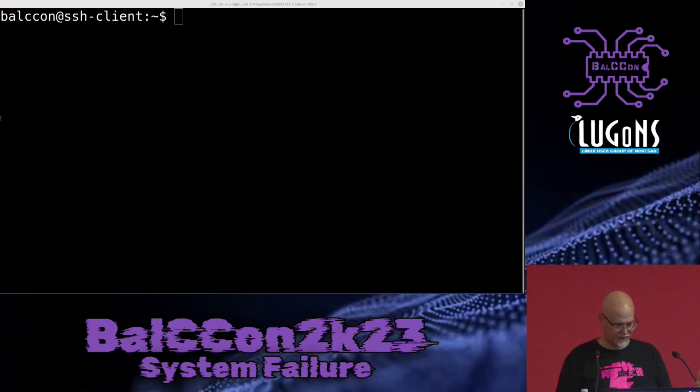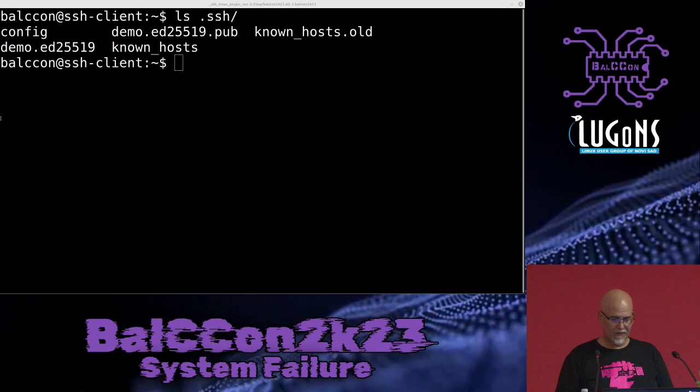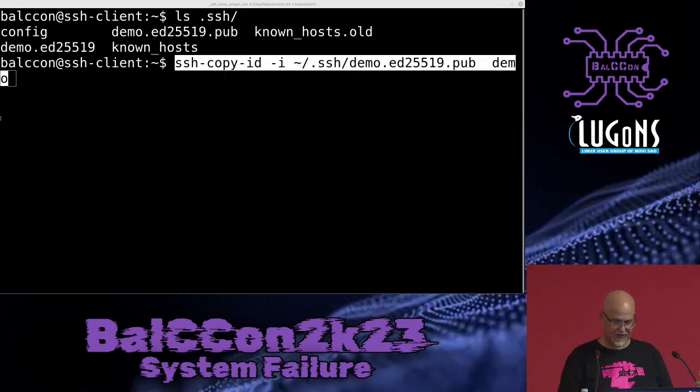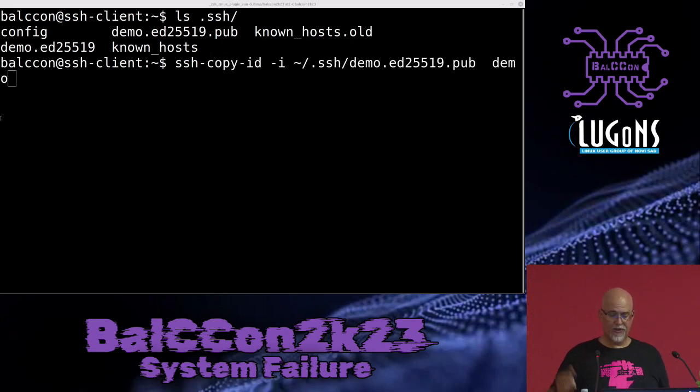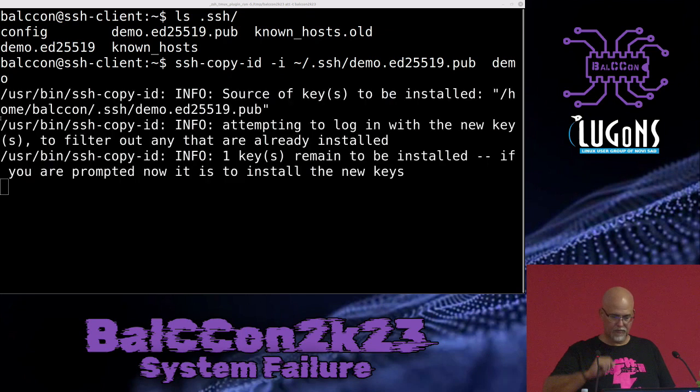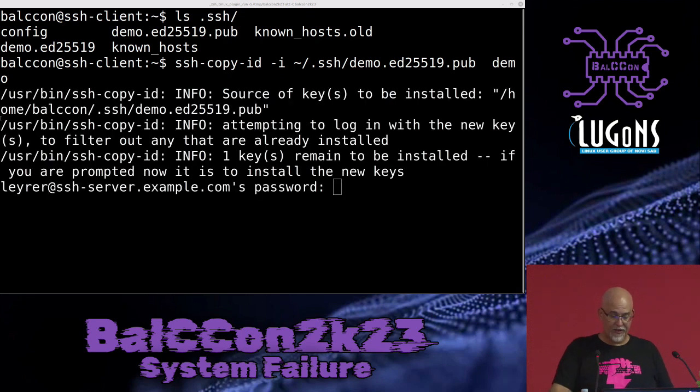I have something prepared. Again, ls .ssh. I have my public key in here, and what I do now is copy my ID, my public key, to the server that is behind the alias demo. It says, okay, attempting, and it tells me I still have one key.